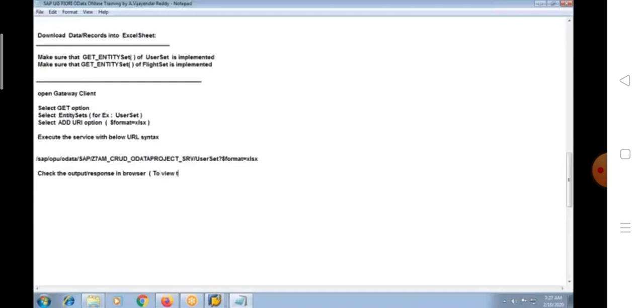To view the downloaded data in Excel sheet format, you can just check the output or response in the browser section.